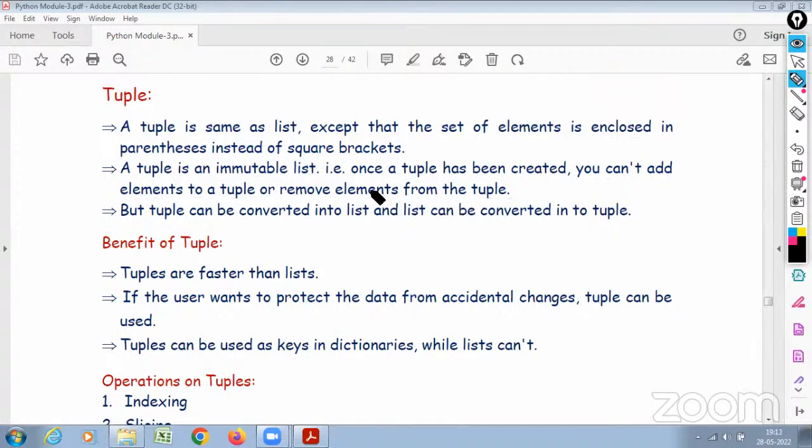What are the benefits of a tuple? A tuple is faster than a list.